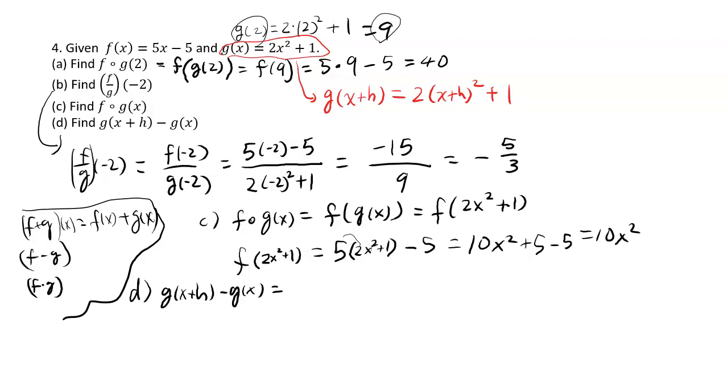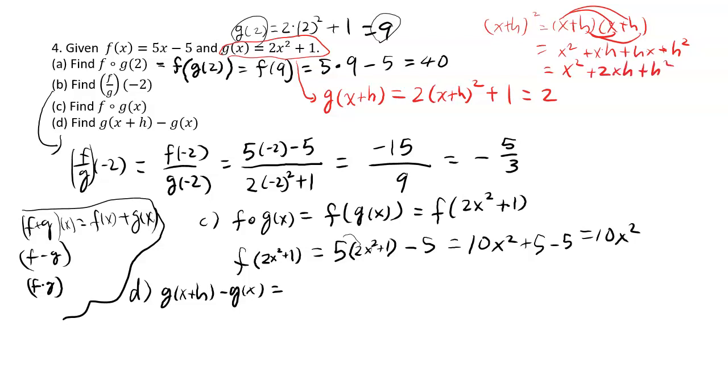Now, you need to simplify this because it's asking you to simplify it. What you need to do is FOIL this out. What's x plus h squared? That's x plus h times x plus h. So you have x times x, that's x squared. X times h, that's xh. H times x, that's hx. H times h is h squared. But see, xh and hx are the same thing because multiplication is commutative. It's like 5 times 3 is 3 times 5. So I can rewrite this as xh, and you end up with xh plus xh, that's 2 times xh plus h squared.